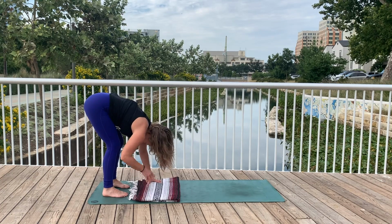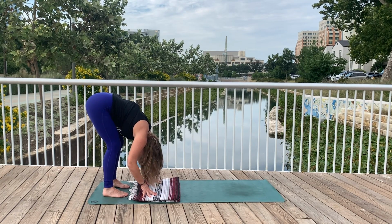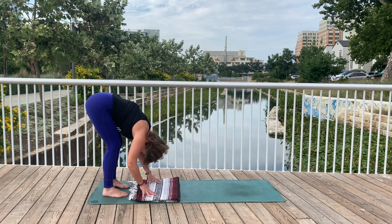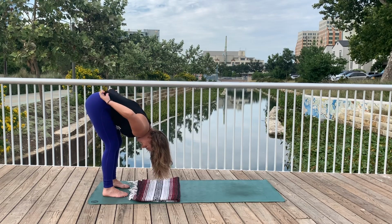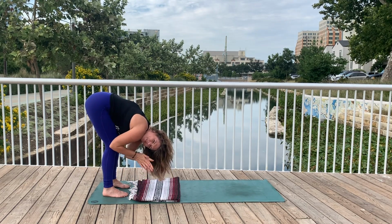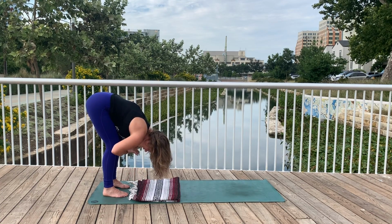Nice generous bend in the knees, allowing the belly to soften over the thighs, the head to get nice and heavy. You can shake it, yes. And you can kind of shake it, no. Roll the shoulders here. You're going to bring your hands, rub them back together just for a moment. Remember why you showed up today. And then interlace them together into that unshakable trust mudra.